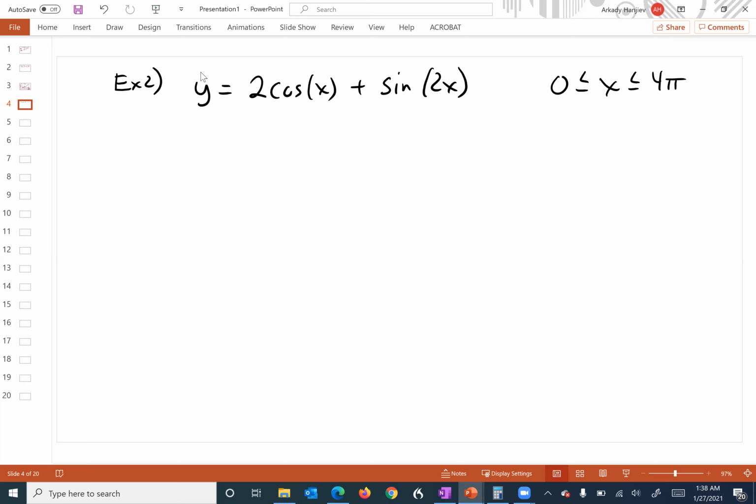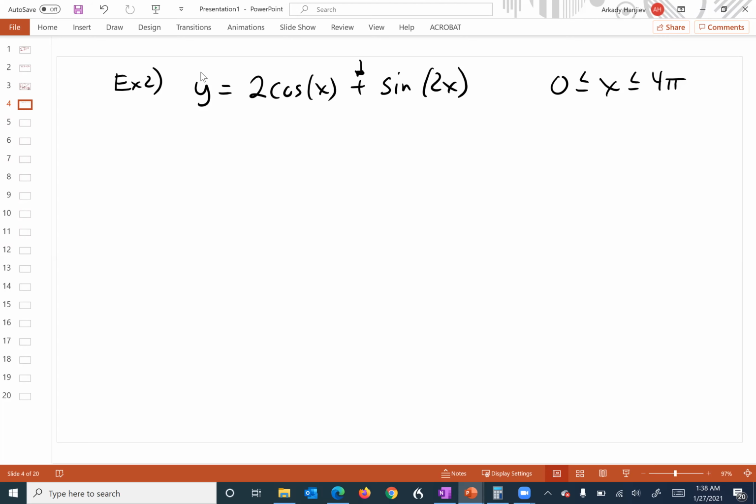Okay, few things have changed from example 1. So we don't need to do the scales here as much because we don't have a linear function. So that's nice. That's really nice. We don't have a linear function. But we are going to have to graph both of these using dashed lines. And then we're going to combine them with a plus sign. And that's kind of how we do them.